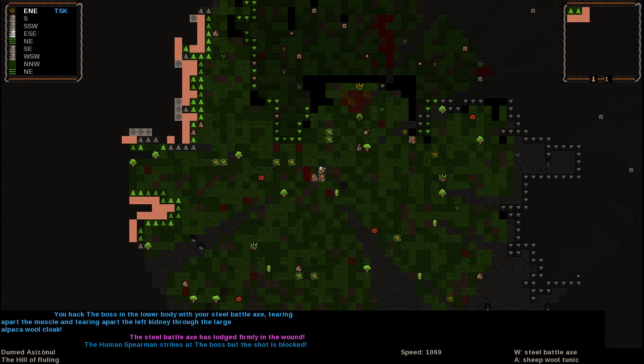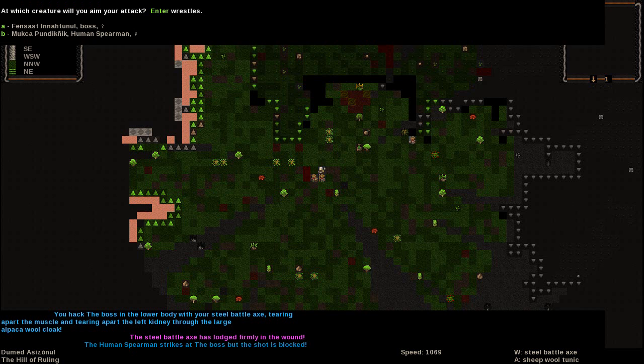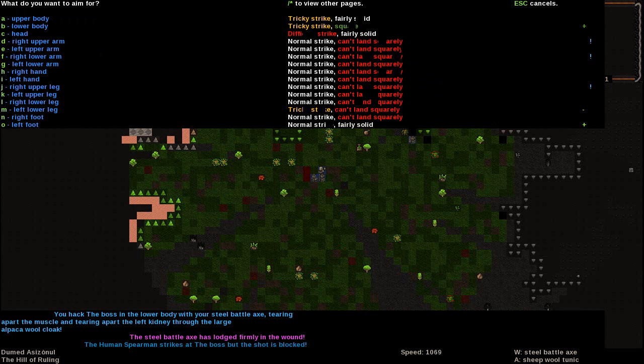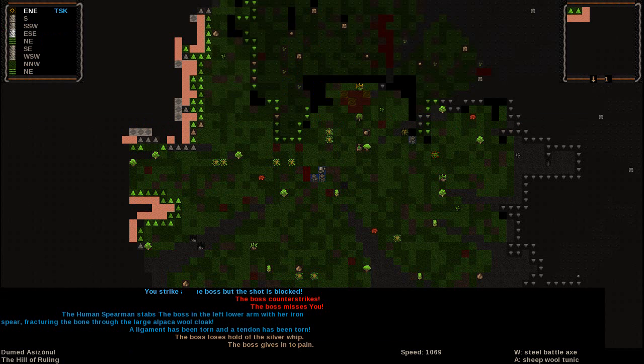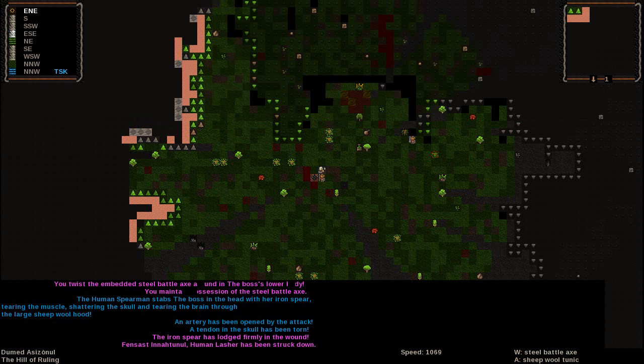And so I'm just doing... See, we're hacking the boss's lower body with the steel battle axe, tearing apart the muscle. And the left kidney. Okay, let's actually kick her in the face real quick. Some of those have the blue exclamation points, but they can't land squarely. I want to do the lower body because it's a tricky strike, but it's a square shot, and we're just gonna kick her. The shot is blocked. I'm just doing terrible with aim shots. I'm gonna stick with doing regular.